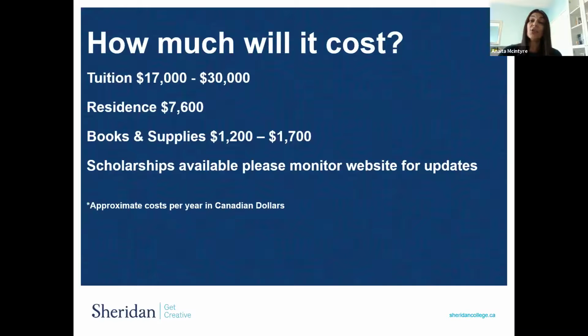We also offer a $2,000 entrance scholarship to students entering our BBA program, which is our Bachelor of Business programs. And for that, it would be for students who have high academic achievement, who have obtained a minimum average of 75% or higher. So basically, we're looking at mostly ones and twos from CSEC. And again, this is something that you do not need to apply for. It is done automatically based on the documents that you send us, your CSEC results or your CXCs, and you would receive a letter along with your offer letter if you've been granted that scholarship.